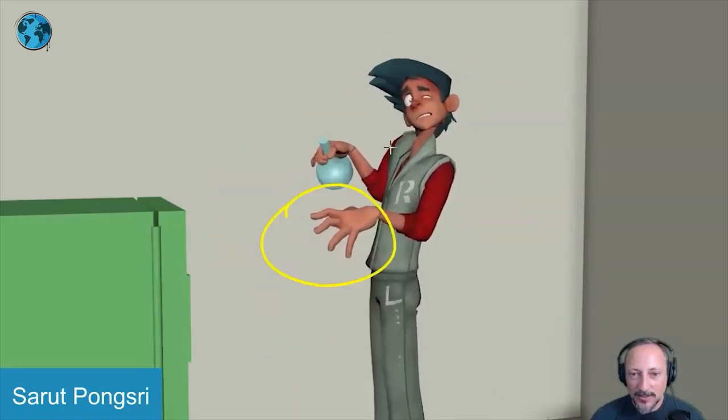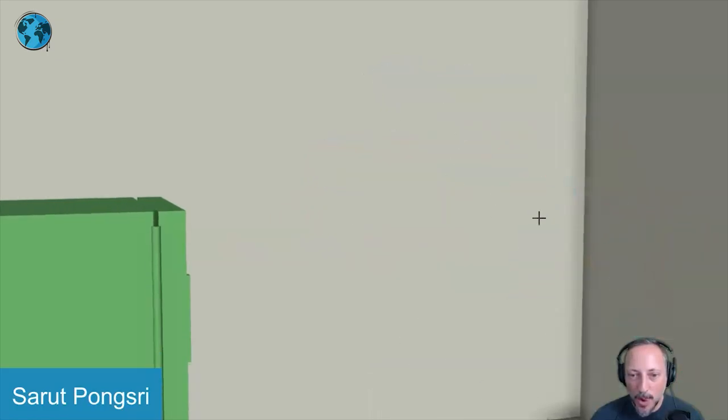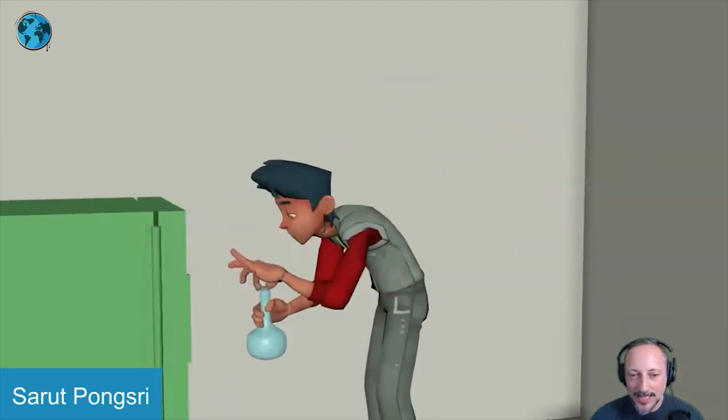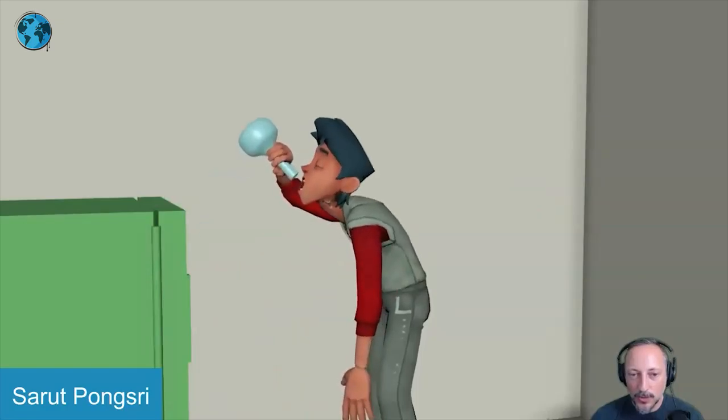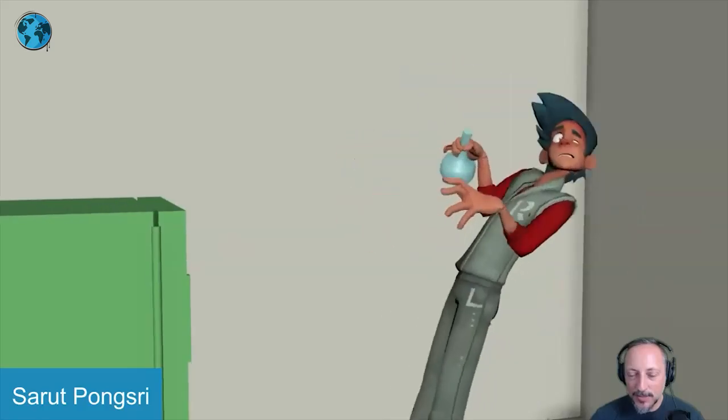Nice posing on that, on the fingers here. You got that going this way, and it goes into, and then that bottle. I think the biggest thing animation-wise is that bottle. Everything else animation-wise and timing-wise, I like. All that's cool. The draw, all that's cool, but the bottle actually has a, let's go back here, doink doink, goes up up up like that. It's a bit of a weird trajectory.